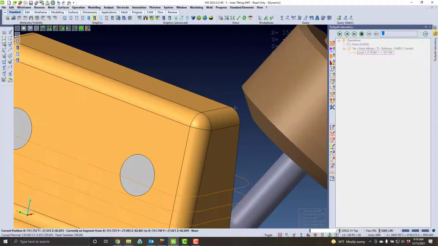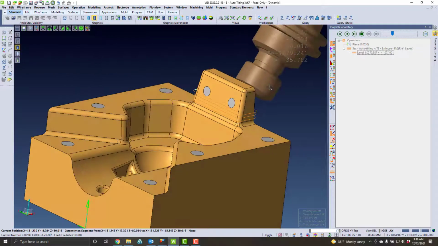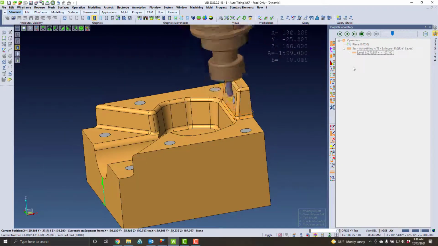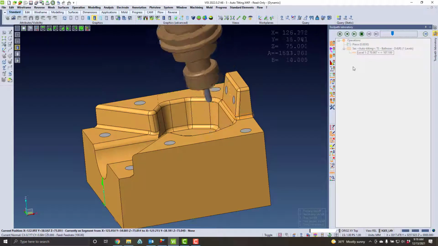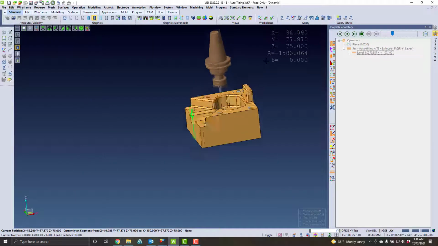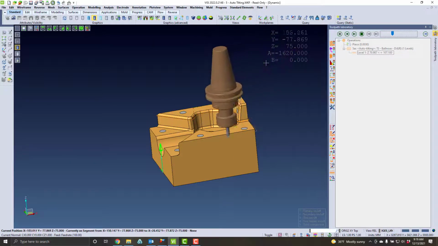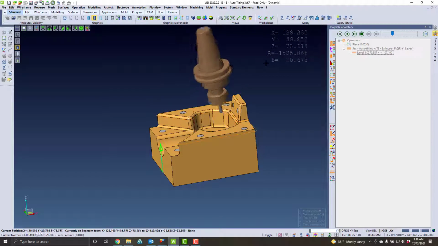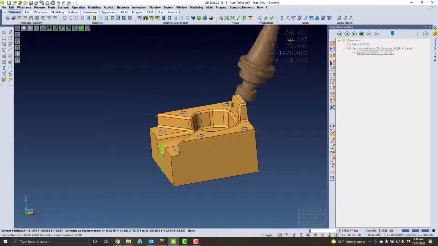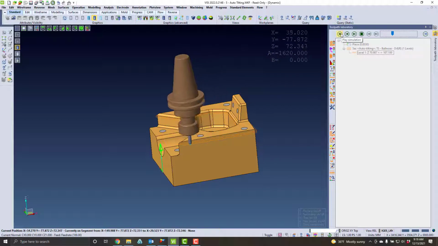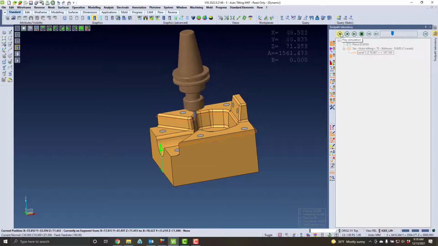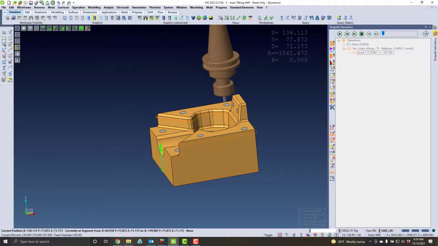If we zoom in, you can see how it's keeping the clearance on the holder itself as it goes throughout this process. It will only auto tilt where it's required, and then it'll go back to the 3-axis standard operation. As we go down throughout this entire path, it's doing the auto tilt where required automatically. Once again, very simple to create.